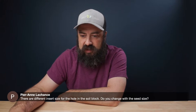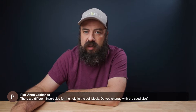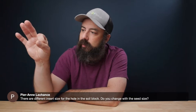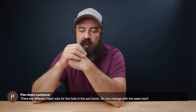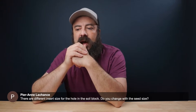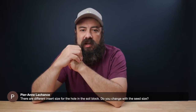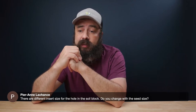There are different insert sizes for the hole in the soil block. Do you change with the seed size? Huh. I don't have that option in my soil blocker. It comes with a little plastic piece at the top that presses down, and it's one size to make that dimple. I don't think the hole size matters so much as long as the seed fits inside the hole and then you can cover it up.